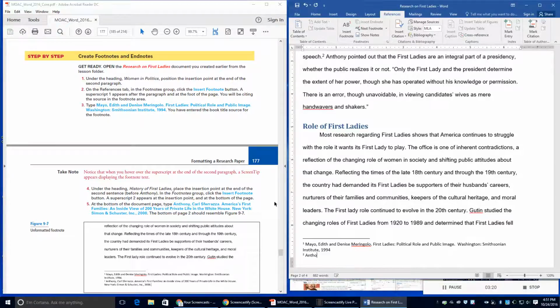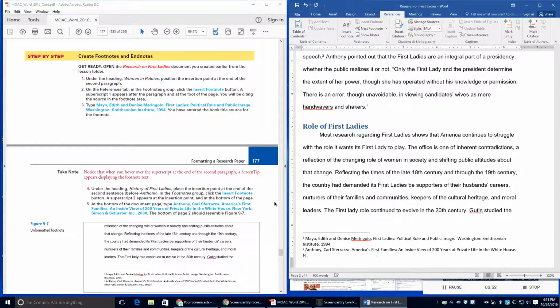So Anthony, Carl, Sepharaza, America's First Families, an inside view of 200 years of private life in the White House, New York, Simon and Schuster, Inc., year of 2000.